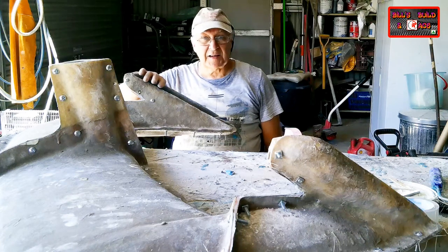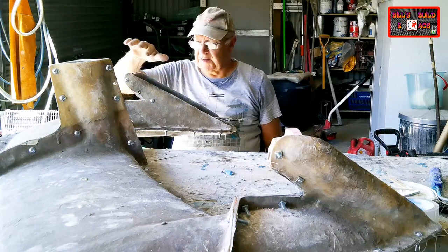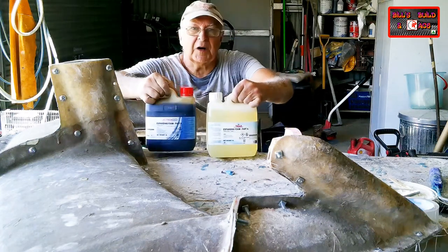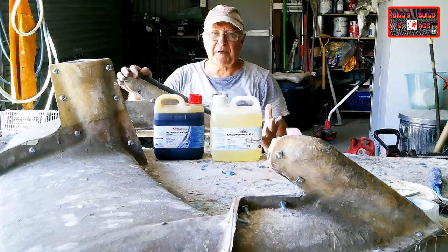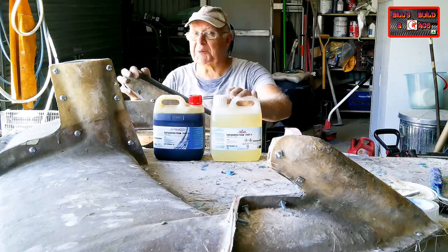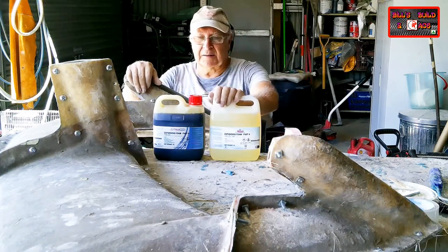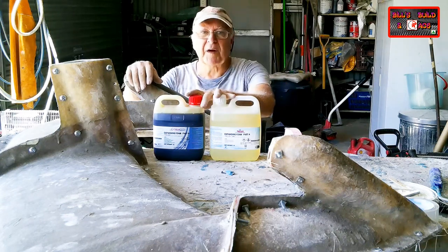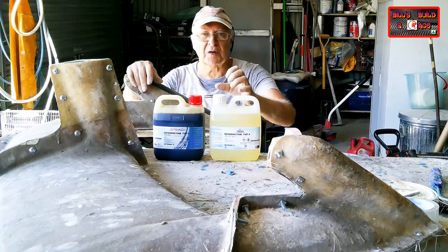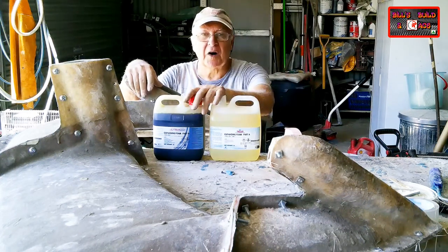So how exactly am I going to strongly glue these five pieces of this Sierra wing together? I'm not going to use glue. I'm going to use pouring or expanding foam. Take careful note, this is not builder's expanding foam in a tube. That stuff expands about three times its volume and is quite messy. Pouring foam expands 20 to 25 times its volume, is much finer and stronger, denser, a bit like me, strong and dense, and is the ideal product for this.